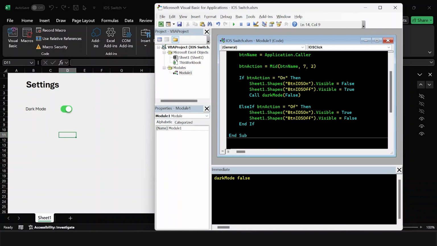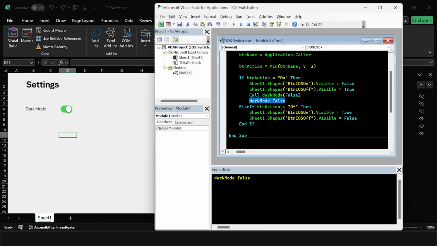Now notice the way that I've called this function here. You could just say DarkMode False, in which case you don't need the brackets, but I like to always use Call when I'm calling functions because it shows up that you are calling another function. If you're scanning through loads of lines of code and you just have this in the middle of it, it's a little bit hard to see. Whereas if you wanted to search for a function being called, you could always search for the keyword Call and you'd see it straight away. So that's why I like to have the syntax like this rather than like this.